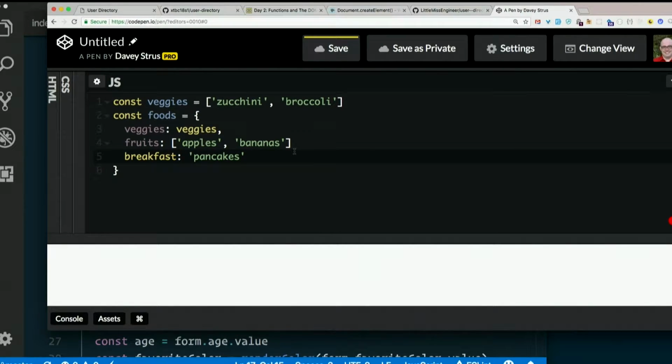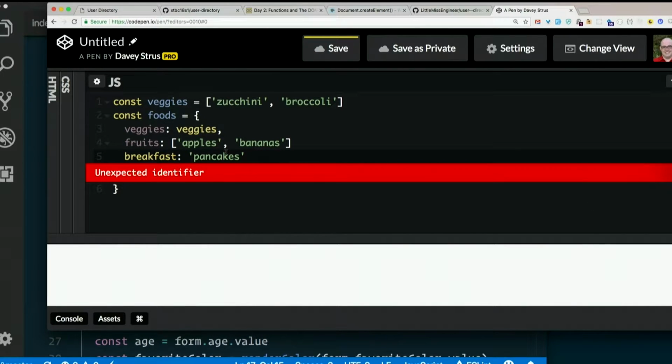I screwed something up. Do you see what I screwed up? Didn't put a comma. Let's see what would happen. I've got a little red rascal here. What's it say? Unexpected identifier. Our least favorite error message because it's so profoundly unhelpful. It very often means something like you forgot a character. You forgot a comma. You forgot a parenthesis. Unexpected identifier. In this case, the syntax highlighting also helps us because this is yellow, but these are purple. Yep, I forgot a comma right here.